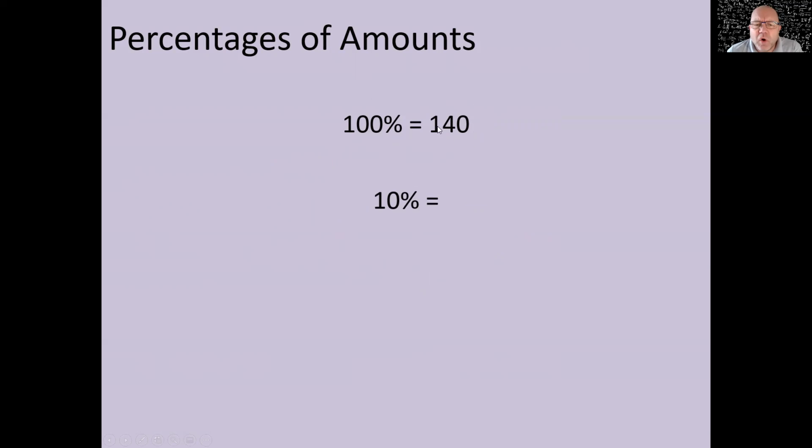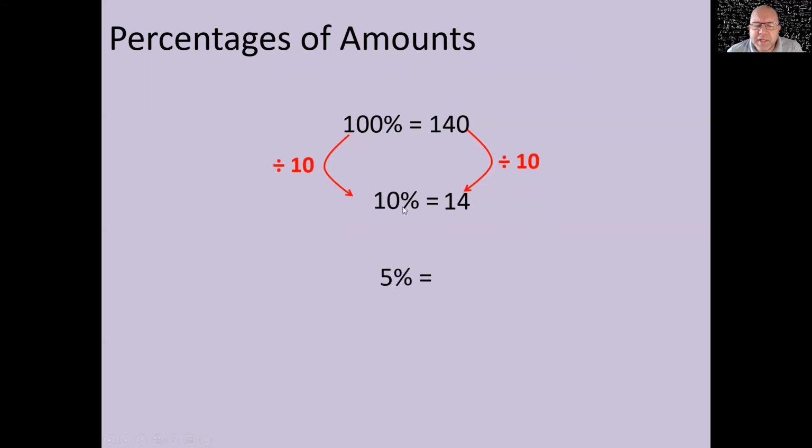10%, we move all the digits one place to the right to divide by 10. So the 1 moves from the hundreds into the tens, the 4 moves from the tens into the ones, and then the 0 moves into the tenths column, but it doesn't actually affect the number. So you can see that the 1 is now in the tens column, the 4's in the ones. 10% of 140 is 14, but we want 5%.